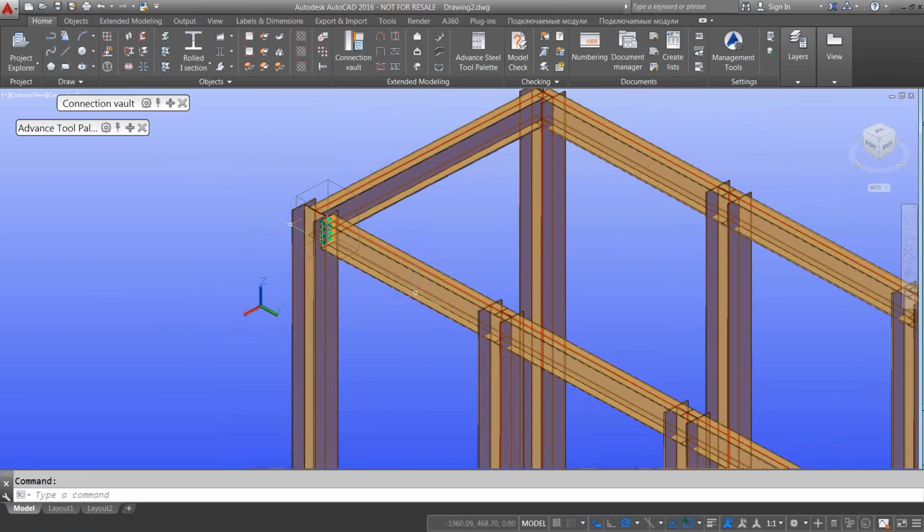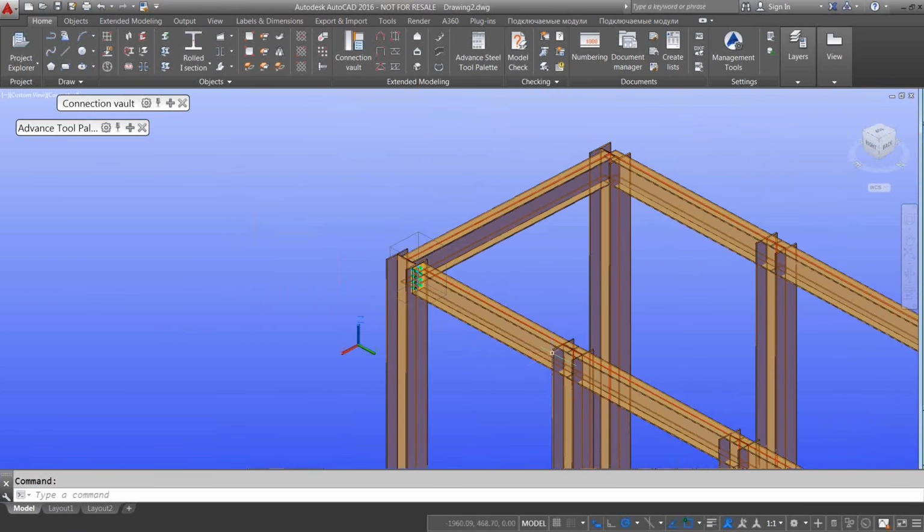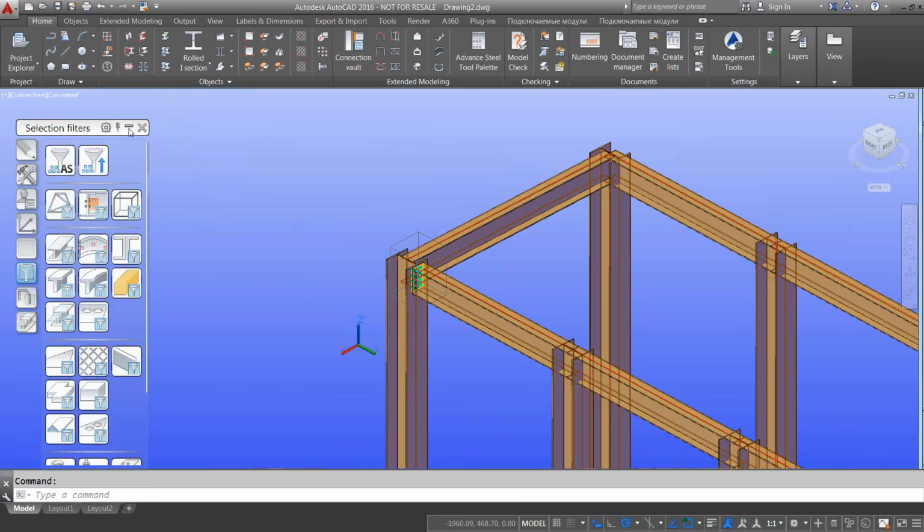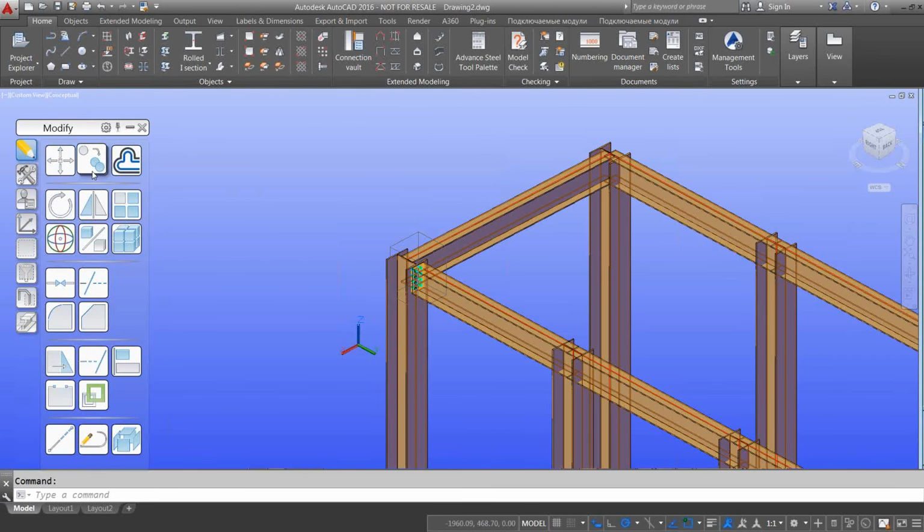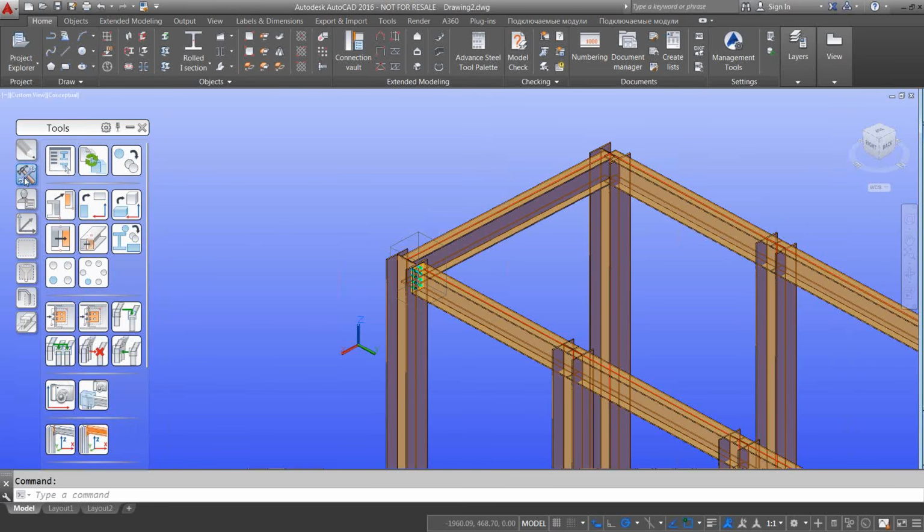Now, I also want the same connection to be added at a few other places. And this is the best part. This is where we can quickly do a copy of the connection. Going back to my advanced steel tool palette, I've got all these different tools. So in your case, if you do not want to use the shortcut keys for move and copy, your move and copy commands are also available here. Same thing with mirror, rotate, array, all those commands are available here as well. If I go to this tools ribbon or tools tab here, that's where we have got these commands.